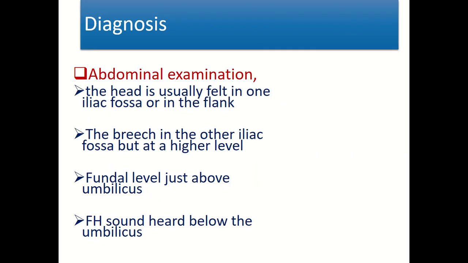So how do you make a diagnosis of shoulder presentation? Again, you are going to do an abdominal examination. The head is usually felt in one iliac fossa or in the flank. You can feel the head, but not as a presenting part. With the transverse lie, the head will either be on the left side of the abdomen or the right side of the abdomen at the position of the flank.